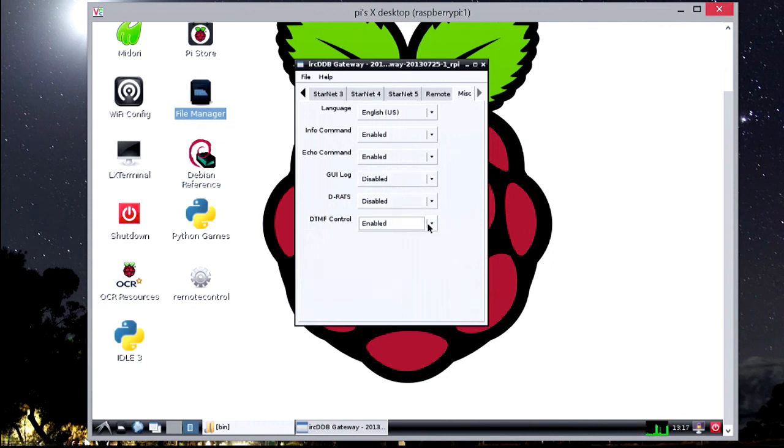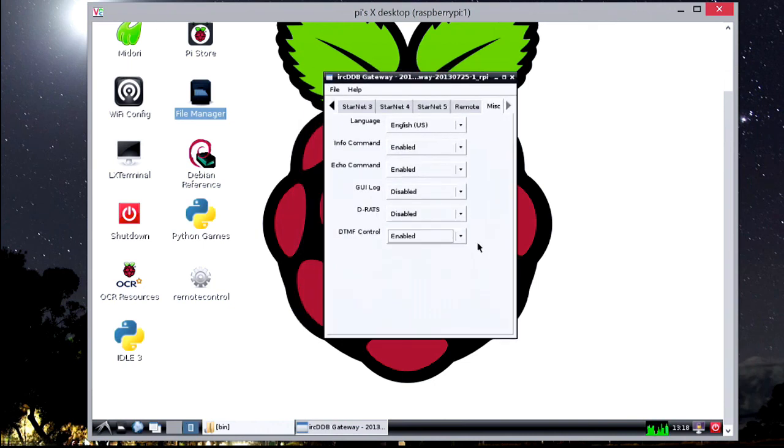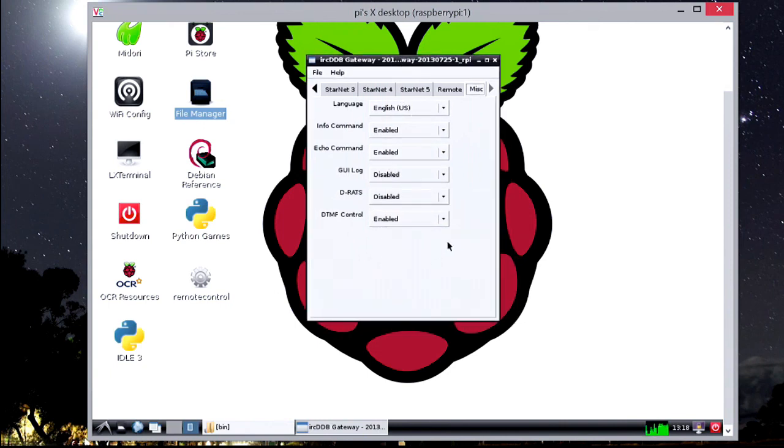Right, now we come to the DTMF control. Again, it's a simple disable or enable action. I've enabled it. It allows you to control the linking via DTMF on your radio keypad. So IRCDDB does allow you to control your linking. Also controls the status, and the disconnect commands under single DTMF characters. So nice little shortcut if you're running IRCDDB and you have one of the radios with the DTMF keypads on them.